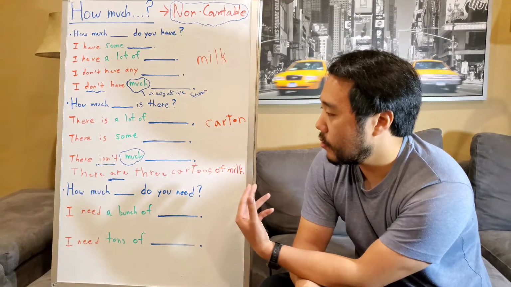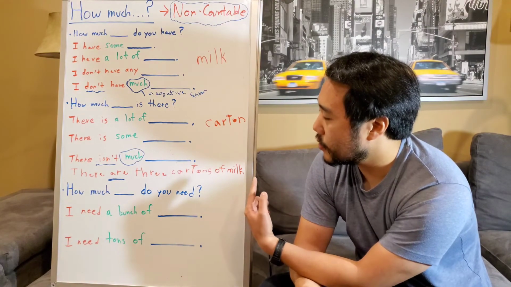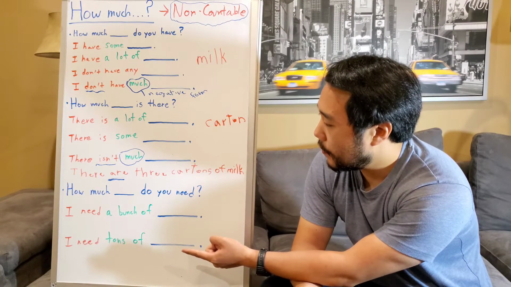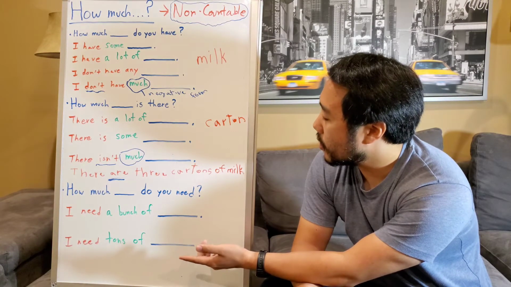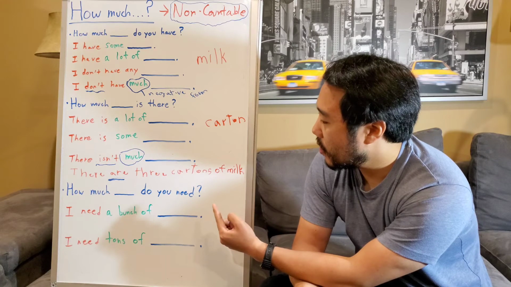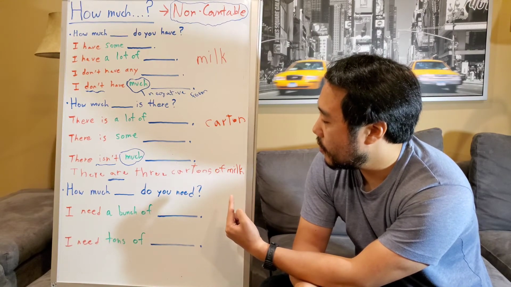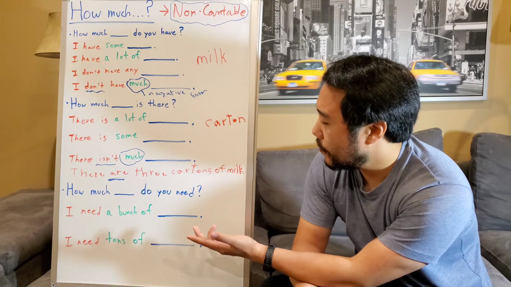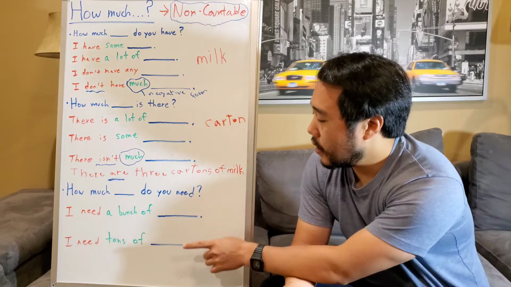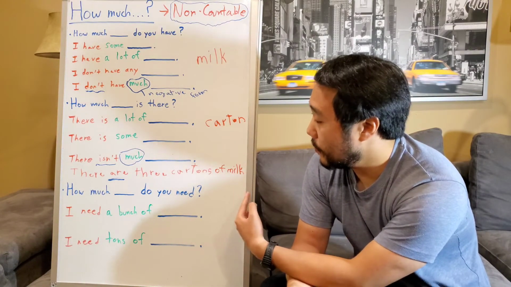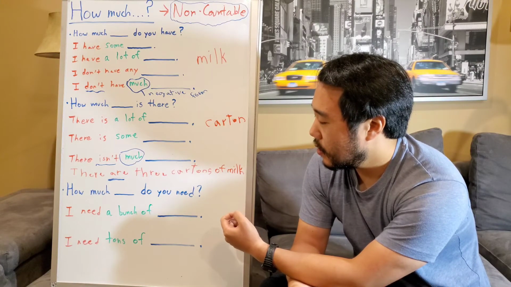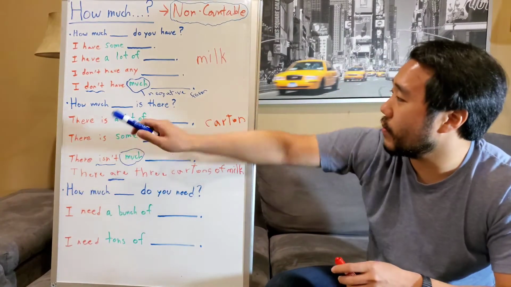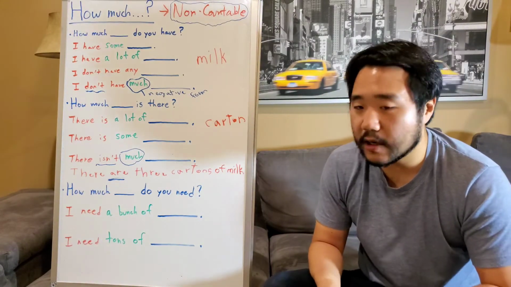But as I said before, if I want to make it countable, I can use a partitive. So I can say I need, let's see, carton. So I need 3 cartons of milk. Is fine here. Oh, yeah. So it could be I need 3 cartons of milk, right? So I think this plural form here, it only matters for this question, but that's something you should be aware of.